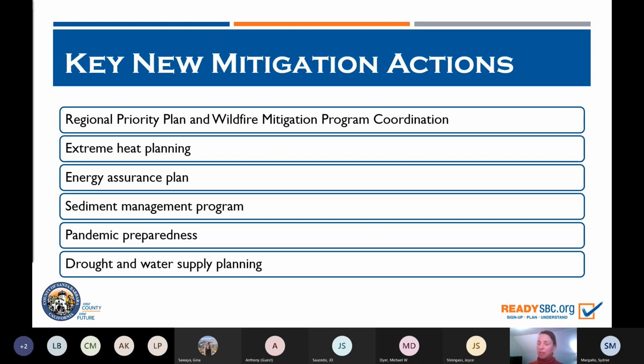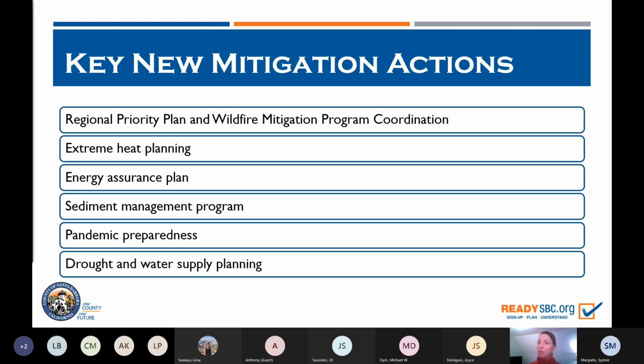Another key issue that has become more of a focus of this plan is coastal resource management in response to sea level rise and most importantly, from a hazards perspective, coastal hazards. So erosion, wave run-up, coastal flooding, those issues being exacerbated by changing coastal conditions warranted some unique strategies to address and protect the shoreline, create a more resilient shoreline to sea level rise. Granted, this is a short-term plan, so planting the seeds now to look forward for climate change over the next 50, 70, 100 years is an important step that we can take to make sure that issue remains relevant. So one example of a new mitigation measure is a sediment management program that considers opportunities for beach nourishment and interagency coordination to ensure that adequate beach quality sediment is available when beach nourishment projects become a reality along the coastline.